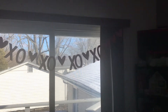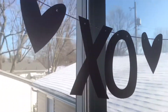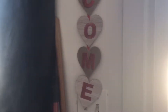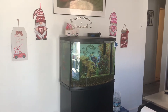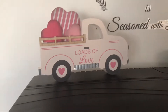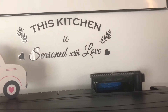There's the XOXO sign. I'm going to show you another sign in the living room — it looks very similar, it's the same thing just different lettering. The sun was out and there was no picking up that pink color. That welcome sign came from Dollar Tree — I really want to DIY it and turn the red to pink, but I didn't get that yet. These are from Dollar Tree. And then the little truck on the fish tank is Hobby Lobby. And then the 'This Kitchen is Seasoned with Love' sign — that's from Dollar General, and that stays up all year long.